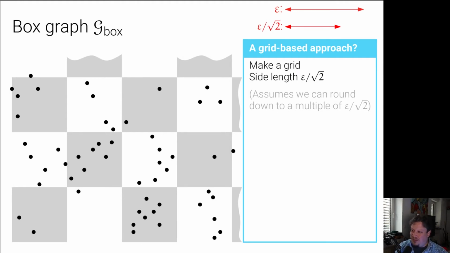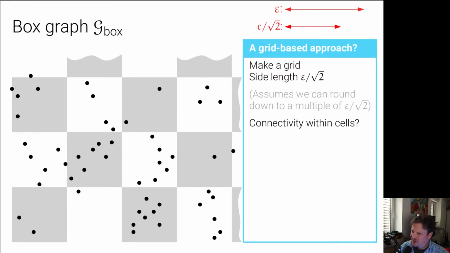What does this bring me? Think about this for a second. What do I know about any of the points that are in a particular grid cell? Do I know anything about them? Well, kind of yes, because based on the size of the grid, all of these must be epsilon neighbors of each other. So if I have a bunch of points in a cell, then they're all definitely neighbors. But in order to be a core point, they could also use points from cells adjacent to them.